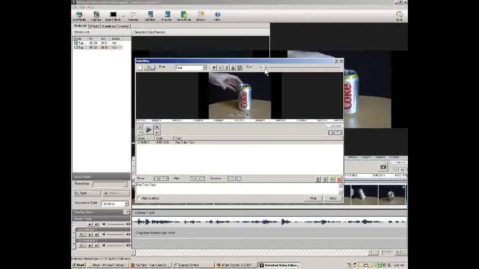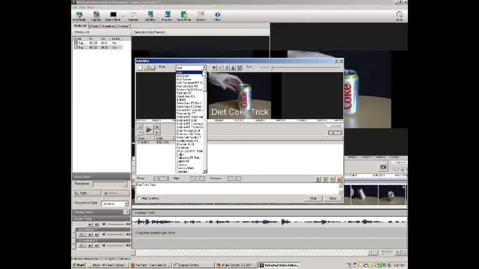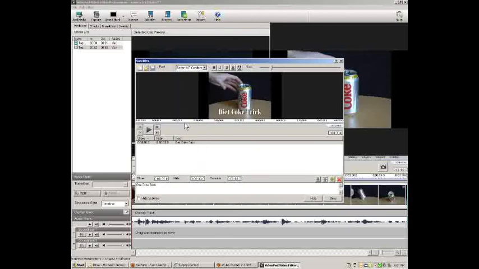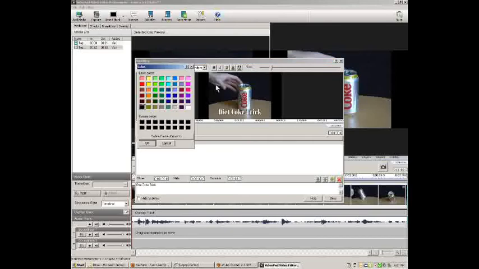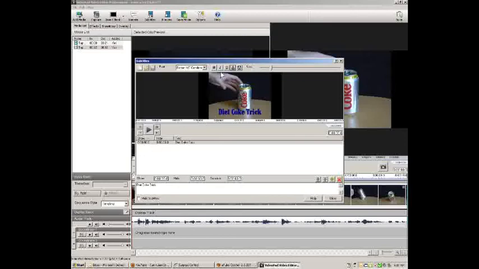Now towards the top right hand corner there's a button with size, and I can increase the size to make it bigger, more legible. I can also change the font, and there's basically every type of font you could imagine, and you may also change the outline of the color as well as the inside of the color to make it look different, and bold and italicize and all those normal tricks that you'd find in Microsoft Word.